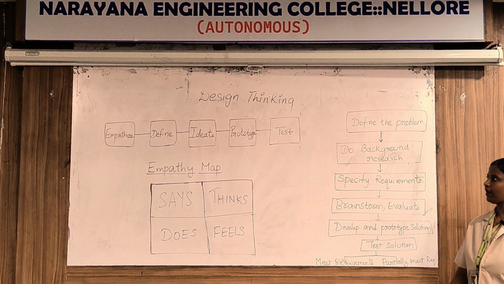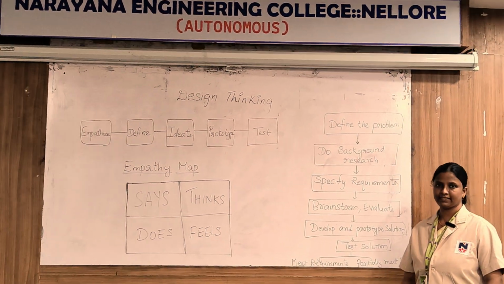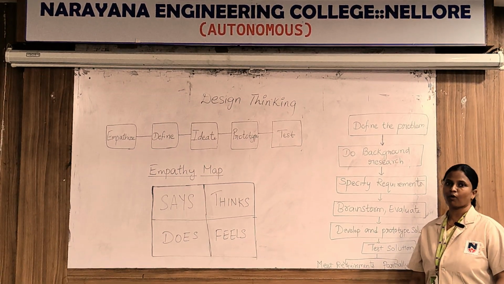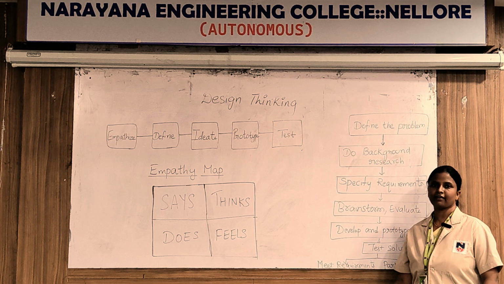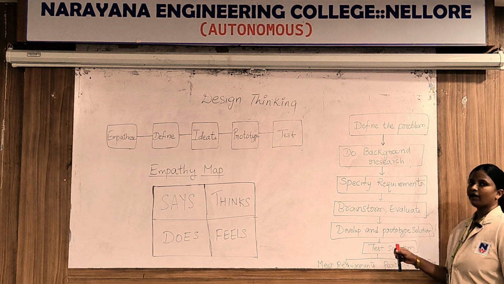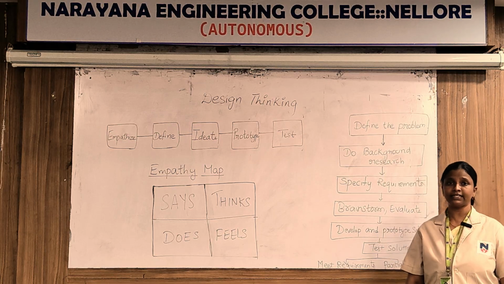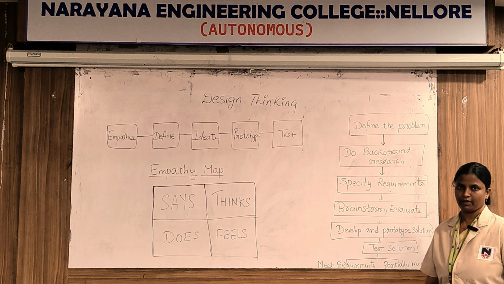So I hope you all have understood the first phase, that is, the phases of design thinking. Phases are also known as stages. This model of defining design thinking is also called the Stanford model. We have multiple models in the entire world. We have so many committees which have designed these design thinking courses, but the most followed is the Stanford model.